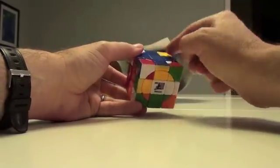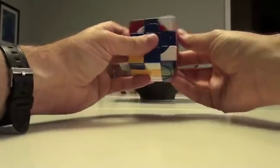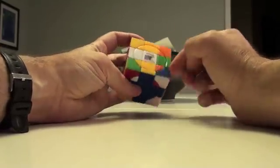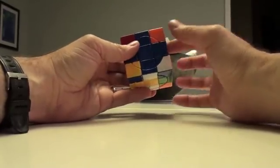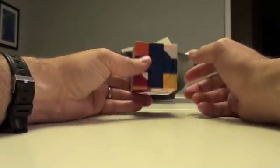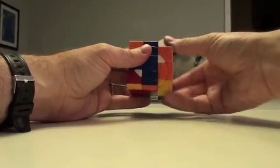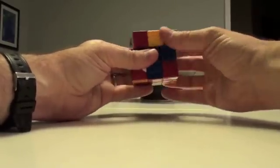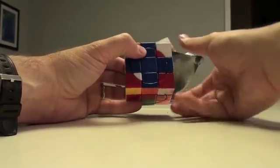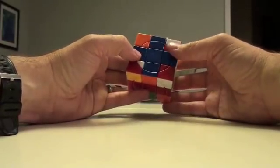Just because it's not in the same plane doesn't mean that when you do the algorithm, you don't shift it around to put it in the same plane. All roads will eventually lead to home. So now let's put this one over here. Orange and white — do I have an orange and white that I can use? Nothing that I can easily access. So I don't want to ruin anything. We can either put an orange one or a white one that's already in — here's a white one because at least it'll match up with this.